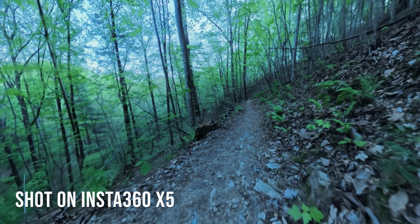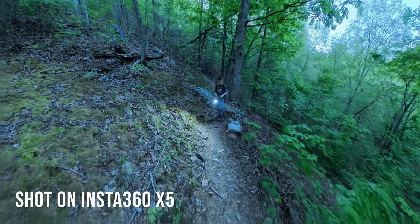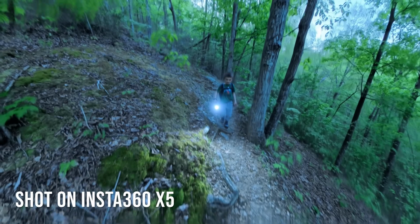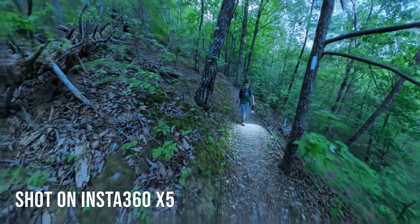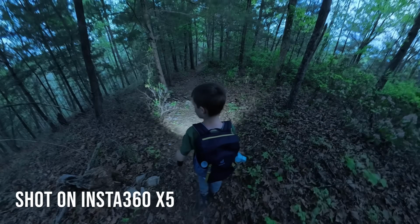I wasn't expecting to have any footage that I would consider usable. But after getting back and reviewing the footage, I'm actually shocked at how well the X5 did. The footage here actually makes it look more light than it actually was while we were in the woods. I'm just picturing the X5 sucking up any available light it can possibly find, pumping that through the sensors, and then cranking out a finished product that looks really good.